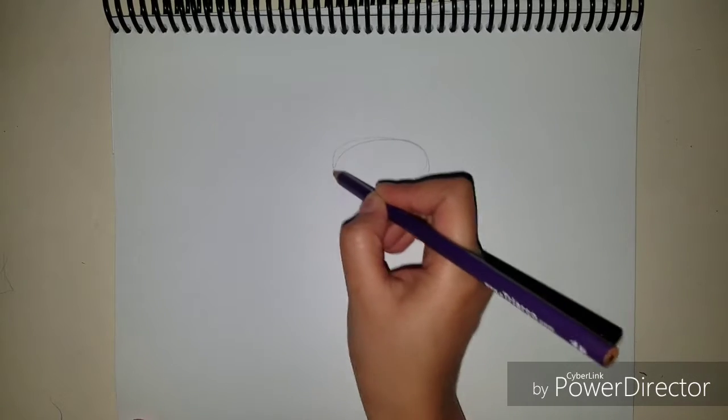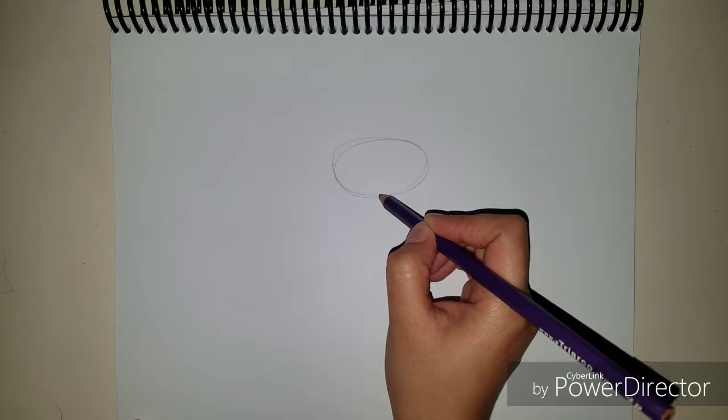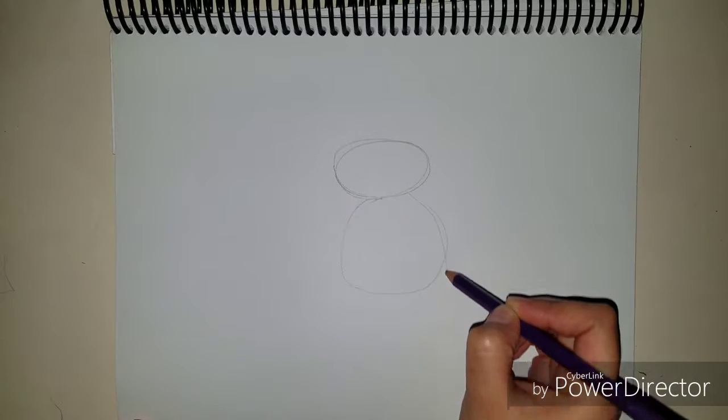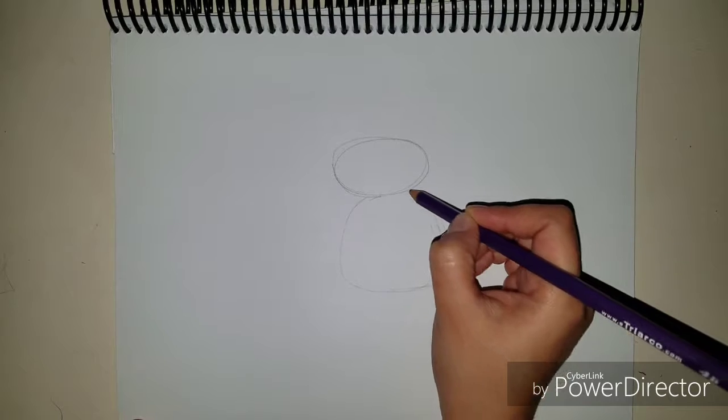So we're going to start with an oval for the head and then kind of like a gummy on the bottom. It's kind of like a circle but a flat bottom.